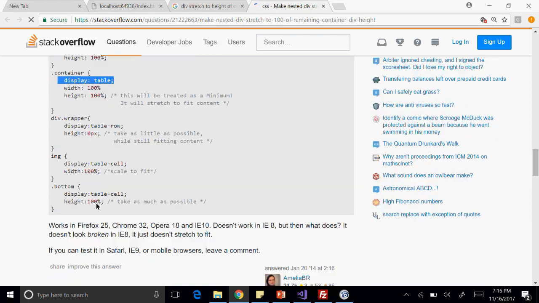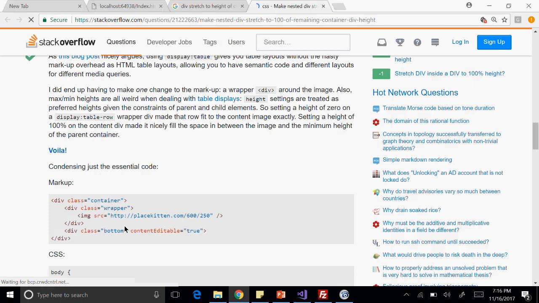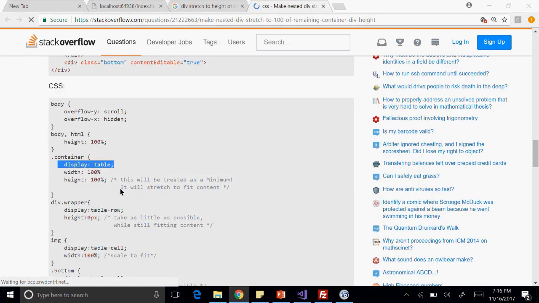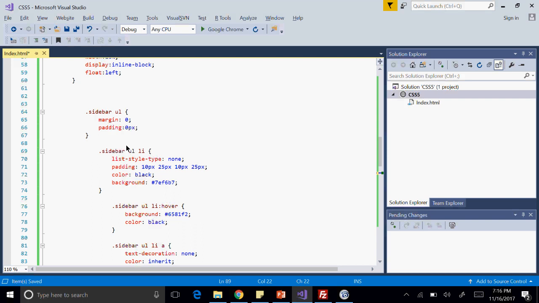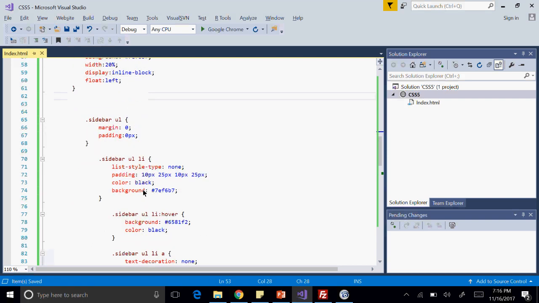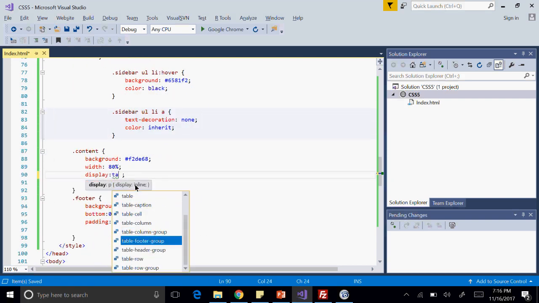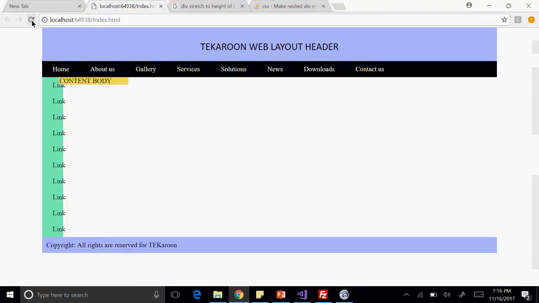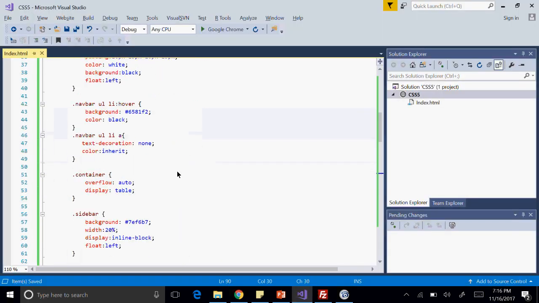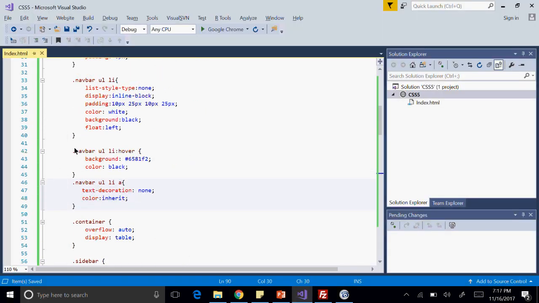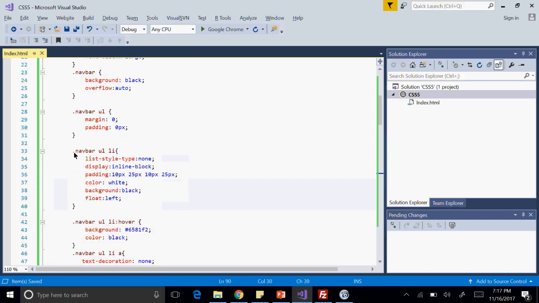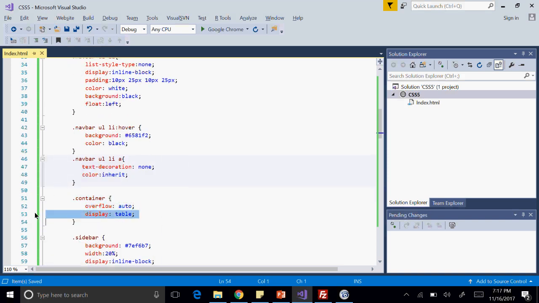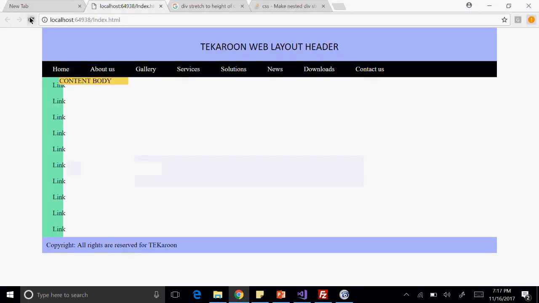So I'm just taking this one, container as display table, and content as table. No, let's try it. No, okay, container. No, just remove this one.